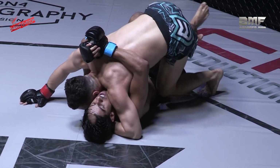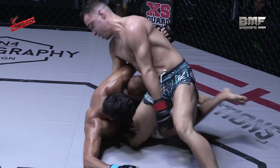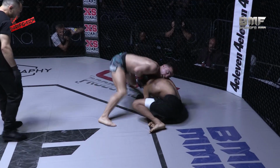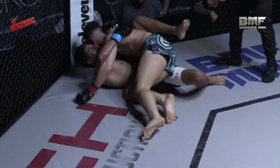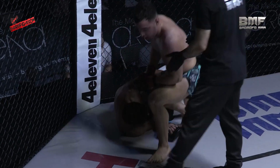Again, working in top position. Looking for that knee slice now. He's got to push his hips through to the side, but oh, Zamaan reshoots and lands right in a guillotine. Is he not gonna just use it to control, hammer away to finish the round in top position? And our judges got some work to do with this one.